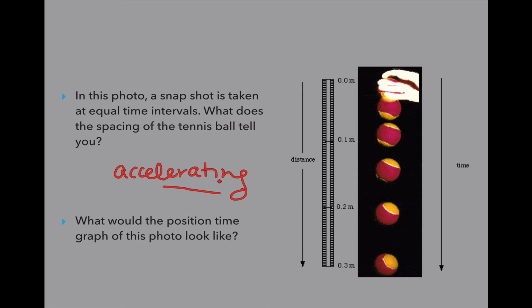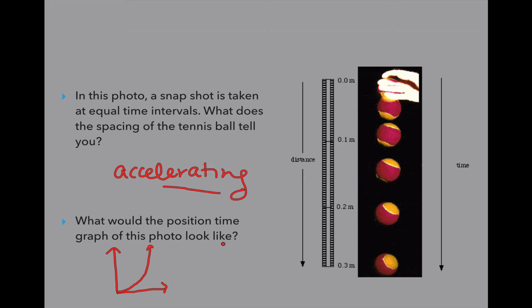And the position time graph of this, since we see this graph or this diagram on the left, they are actually making the negative value positive, which I don't necessarily like, but we're going to draw an example of both. So if we have our position time graph here, they have it starting at 0.0 meters, going to 0.1 to 0.2 to 0.3. So our graph is actually going to be a curved upward pointing graph if we use the same data set that they provided.